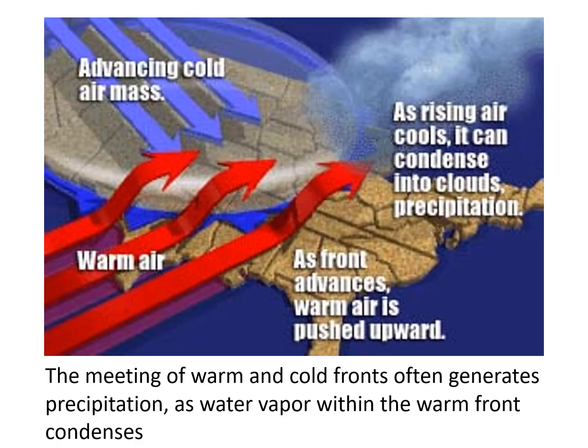So a lot of interesting drama happens when a warm front and a cold front meet. And in this diagram here, there's a warm front coming up from the south over the Gulf of Mexico, meeting a cold front coming from the western United States and Canada. And at the interaction, because the cold air is more dense than the warm air, you see the warm air rises over the cold air mass. And where that happens, the moisture that's contained in that warm air condenses, forms into clouds and precipitation.